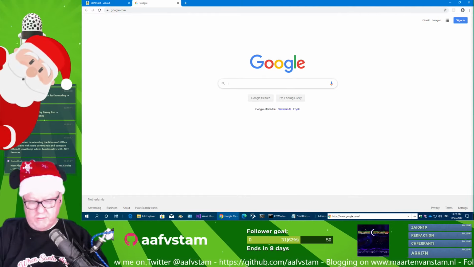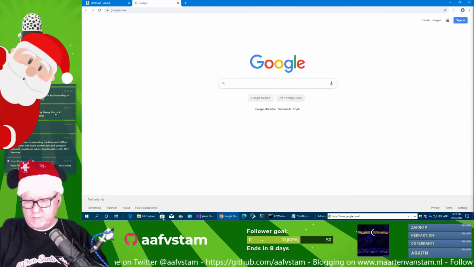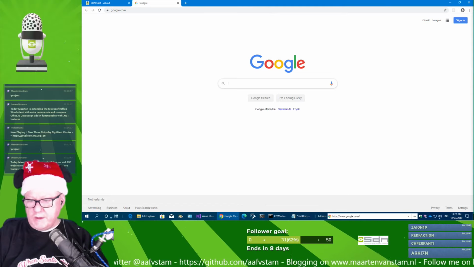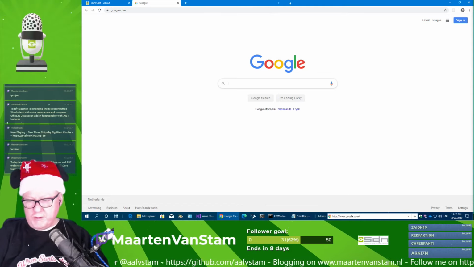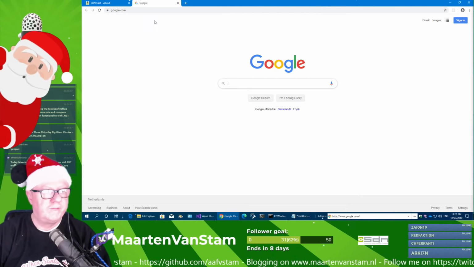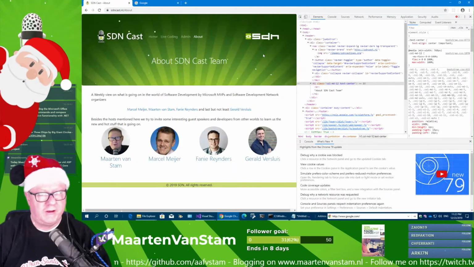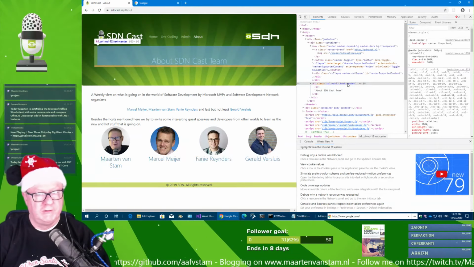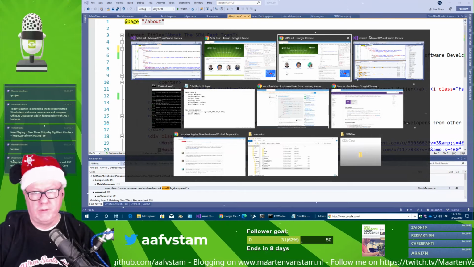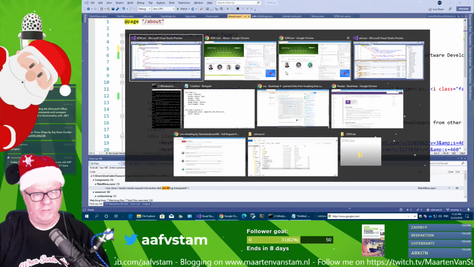Let's check again. Bank project. Yes. Old ASP website to the new and hot Blazor. Yes. What was I about to check here? Oh, layout. Where's Google?